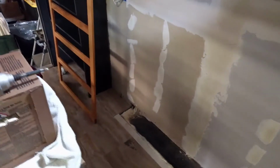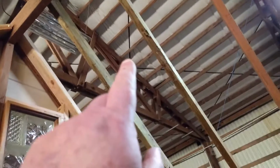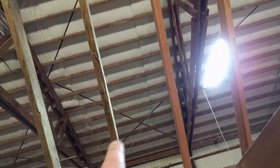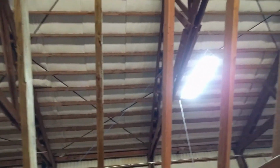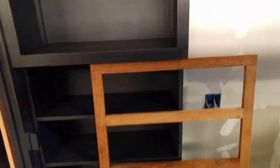Also, I decided to do something else. I'm just going to put a little bit of a change on this place. See right up there where we've got the rafter that isn't looking too great? I think I'm going to cut that one there and there, and I'm going to put a 2-foot by 2-foot skylight right there. I was digging around in the shop upper shelves and I found one, and I'll show it to you. Give me a second.